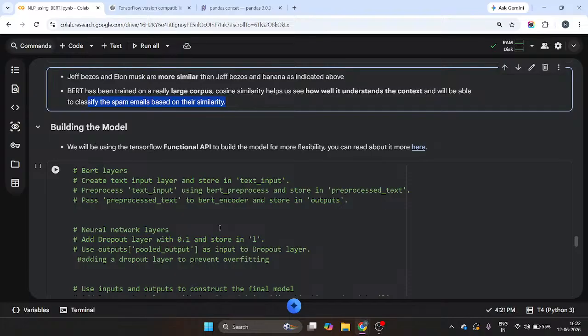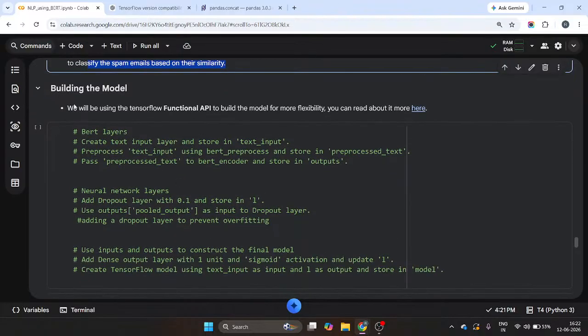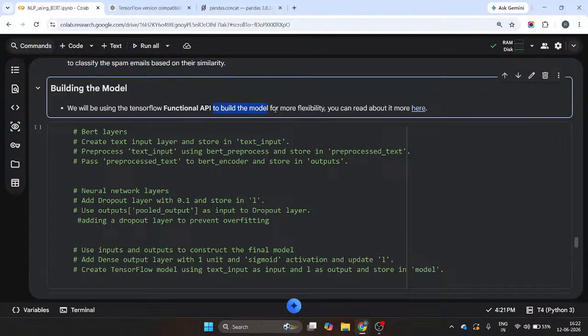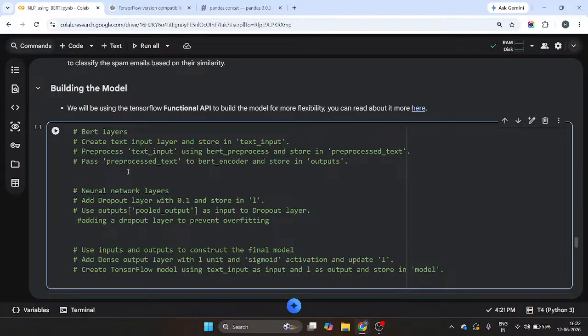Now we will be building the model. We will be using the TensorFlow functional API to build the model for more flexibility. You can read about it more here. There are two types of models in TensorFlow: one is sequential and one is functional.